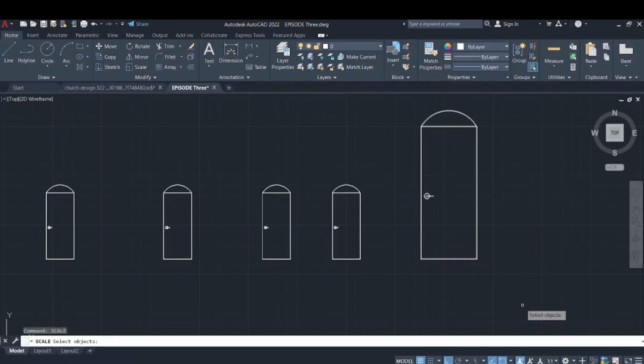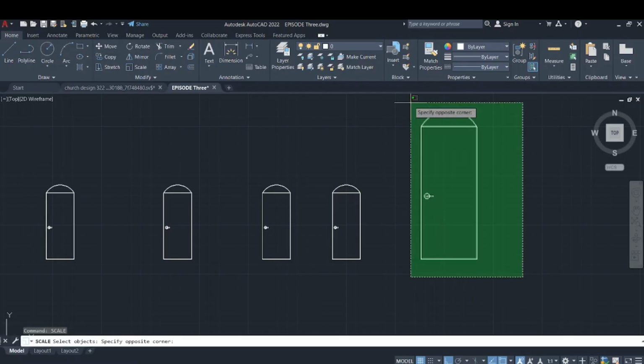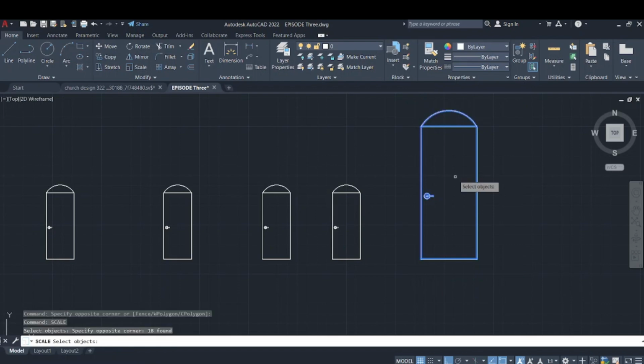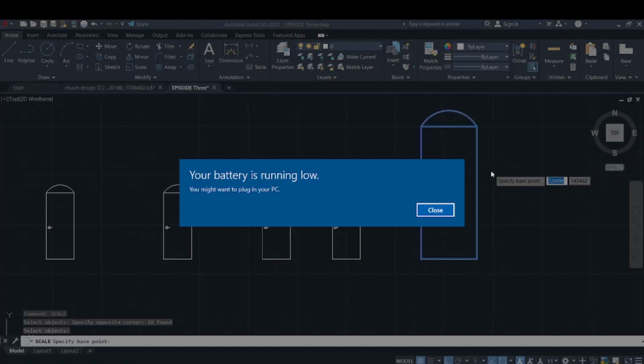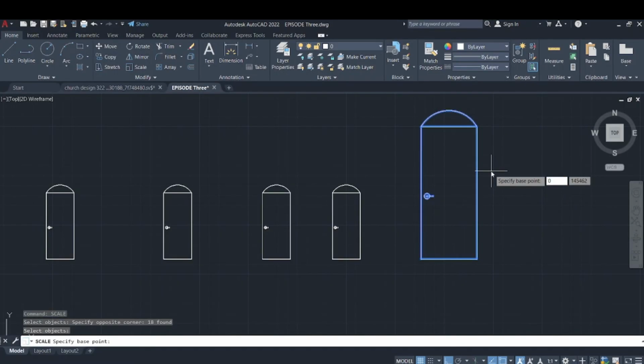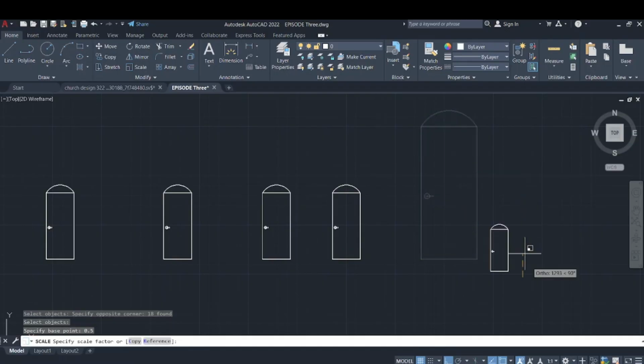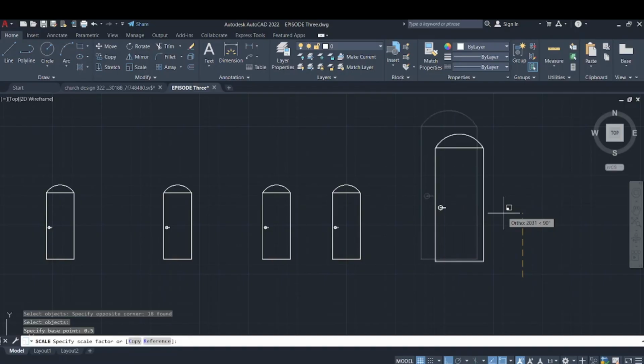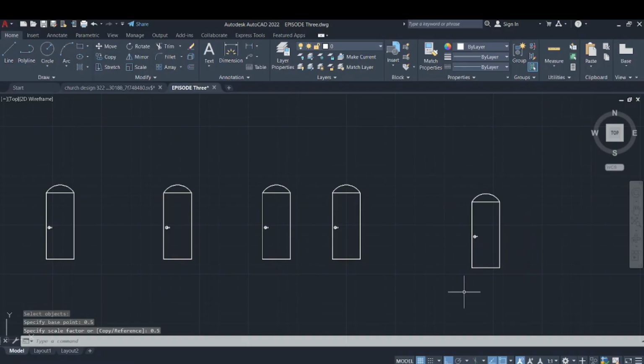So now let me select this, highlight, enter, then write 0.5, enter. So you see I've been able to return it.